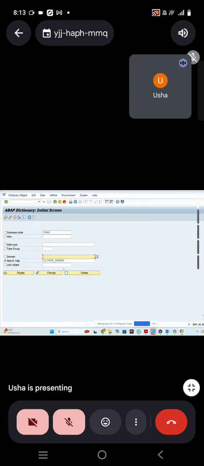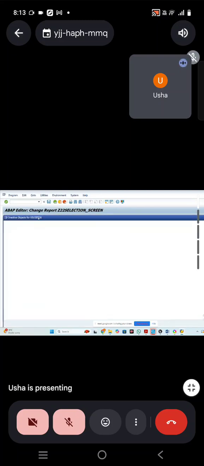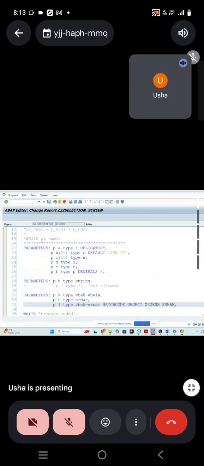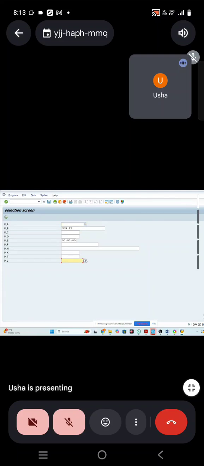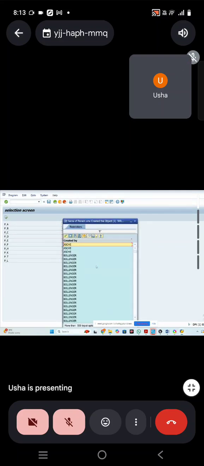We already learned this in the dictionary concept. Once we have created it, come here and assign it to this by using the keyword called match code object, then that search help name. So what happened? The help will be attached to that field. You can see, got the help. Clear ma?